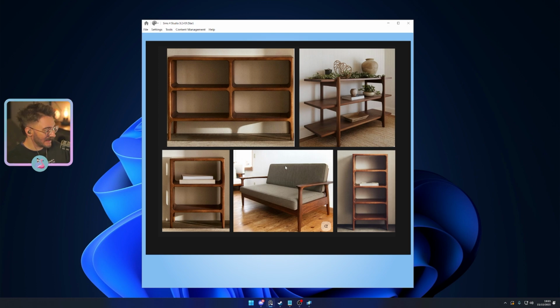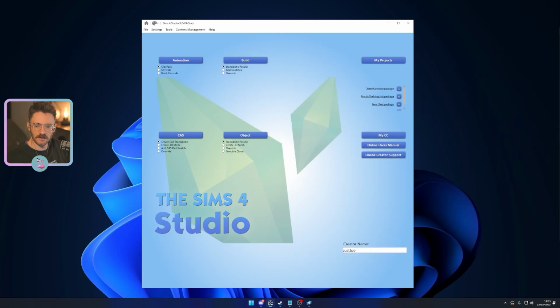So this is what we're going to do. I have done a single seat before, but never a sofa. And yeah, we're just going to go through the process, see how it goes. So let's start. I'm going to put my reference over this side today. Normally I put it on this screen, but I'm putting it on this screen and working on this one.